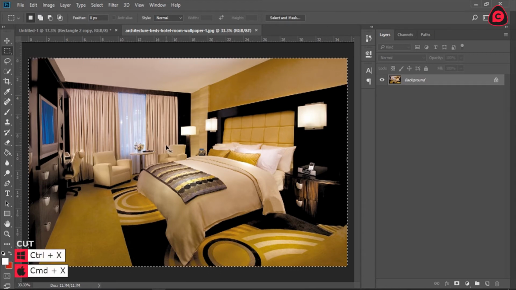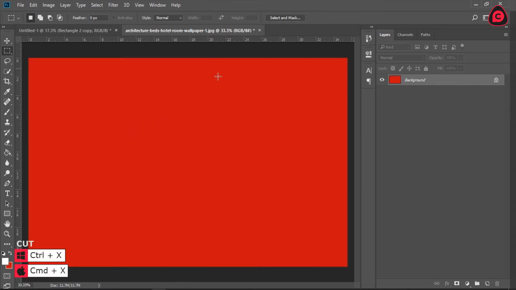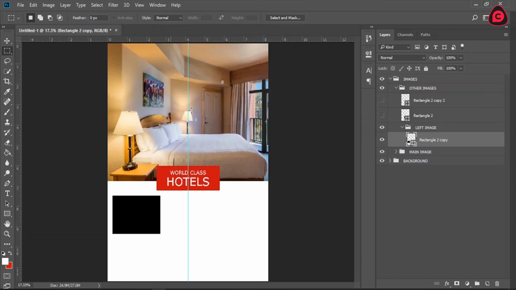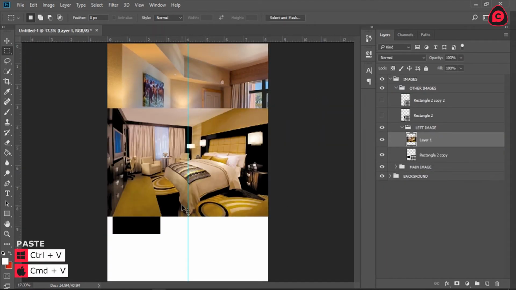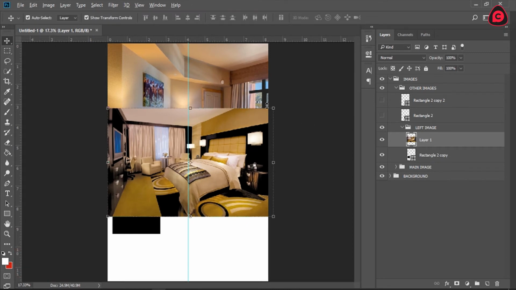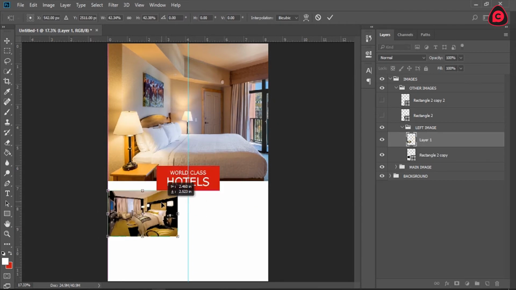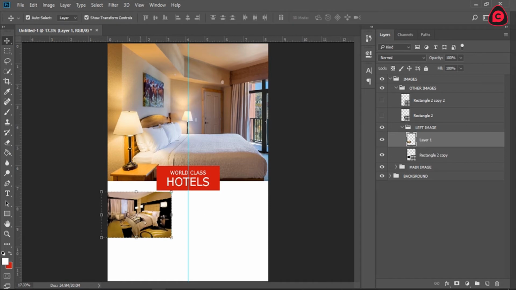So hold down Control and press X. That's just going to cut out this image and show your background color. Hold down Control and press W. So that's just going to close this up, and we are going to paste it in here. So I'll paste it in here, and you see this image is very big. So again, with our move tool selected, I'm just going to transform this right about here. Now we want this to be on top of our shape. Take the shape of our rectangle actually. Now how do we do that? We can hold down Control and click this little thumbnail right here.